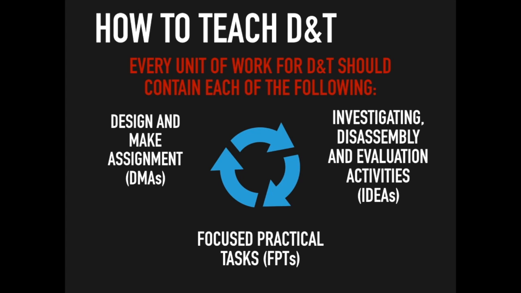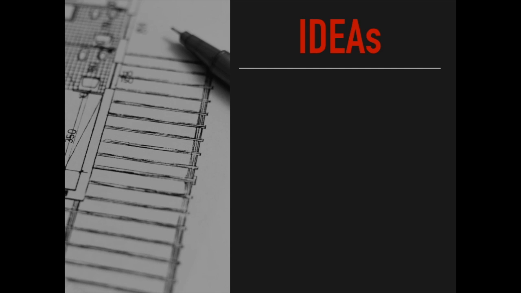Every unit of work for design and technology should contain the following: investigating, disassembly and evaluation activities, focus practical tasks, and a design and make assignment. These, in collaboration with each other, are the perfect ingredient for a design and technology lesson. First of all, let's look at IDEAs, formerly known as investigating, disassembly and evaluation activities.